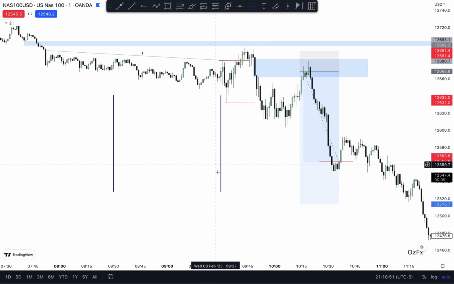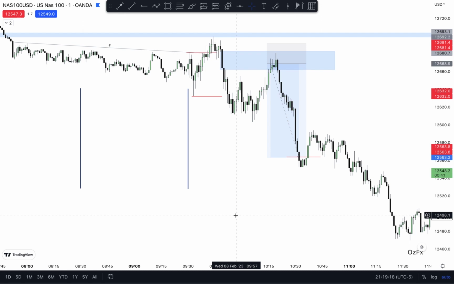You need to mark 9:30, wait for a high or a low to be taken out, like the most recent high or low before 8:30 or 9:30, depending on which time you're using. And then you look for an imbalance, you wait for a return into that imbalance like we have right here, and then that's your trade. That's literally it. Alright guys, so that's pretty much it for this one.